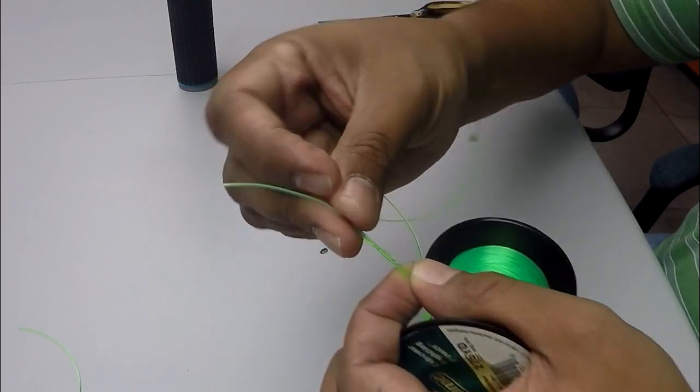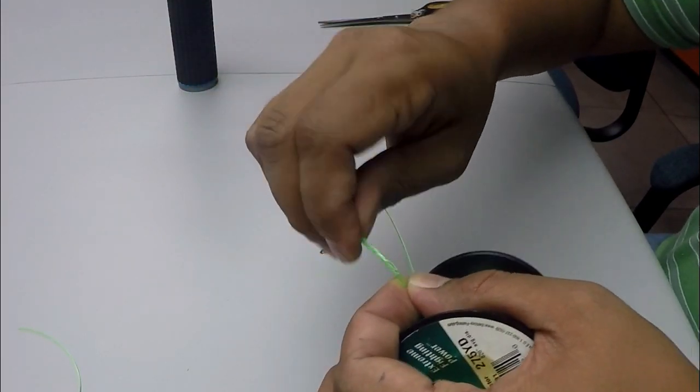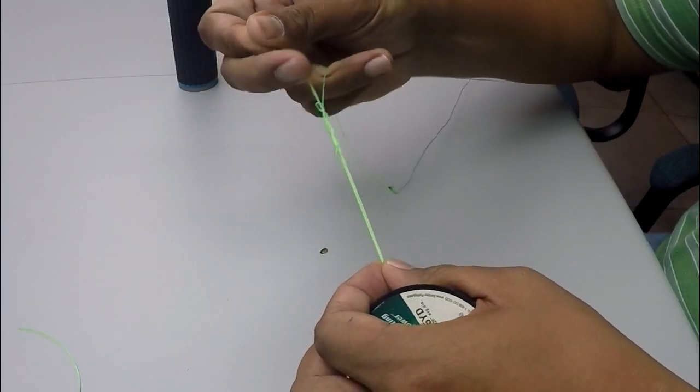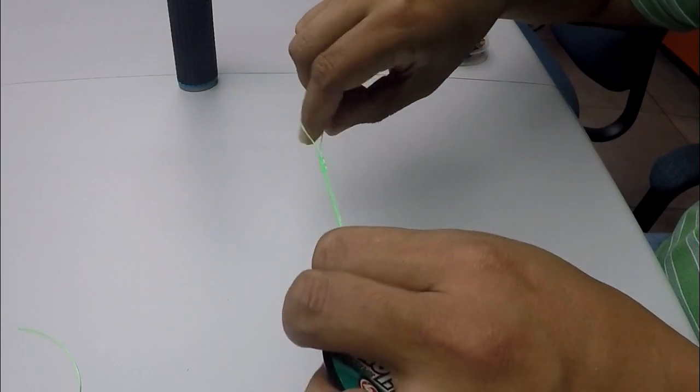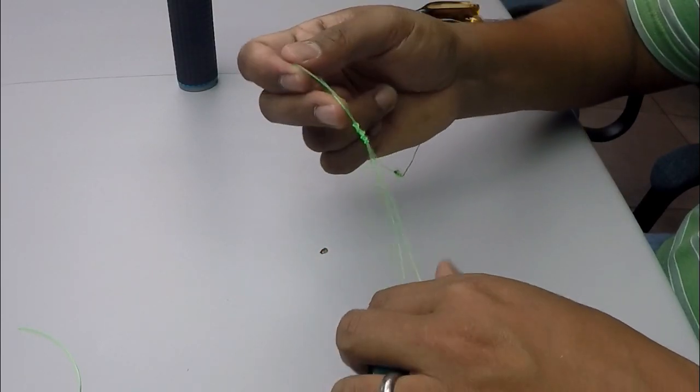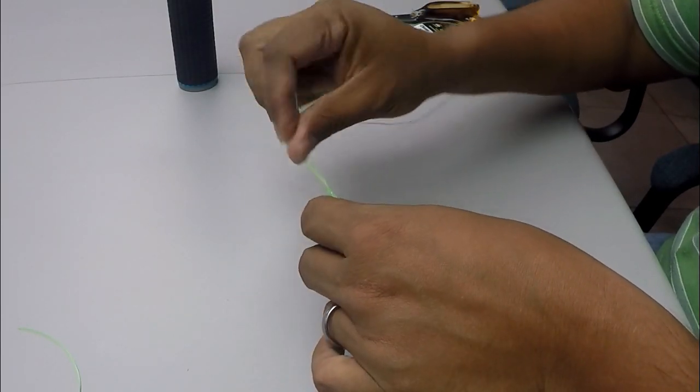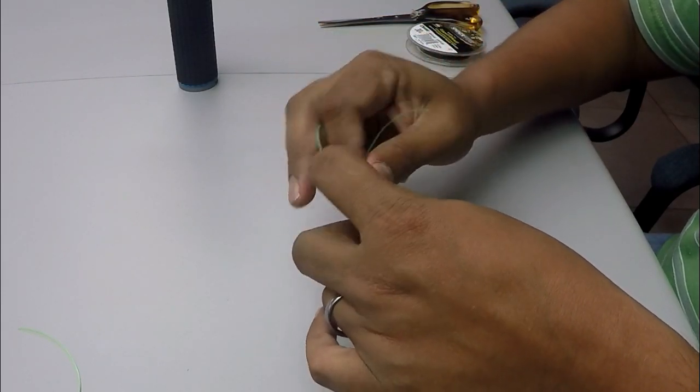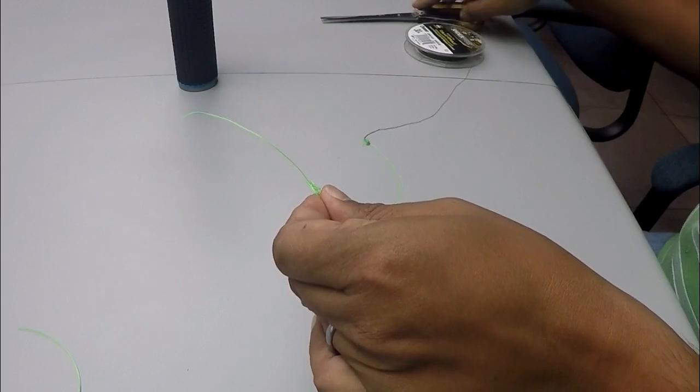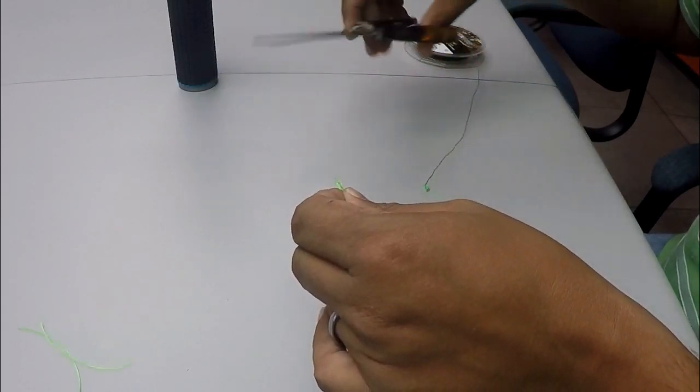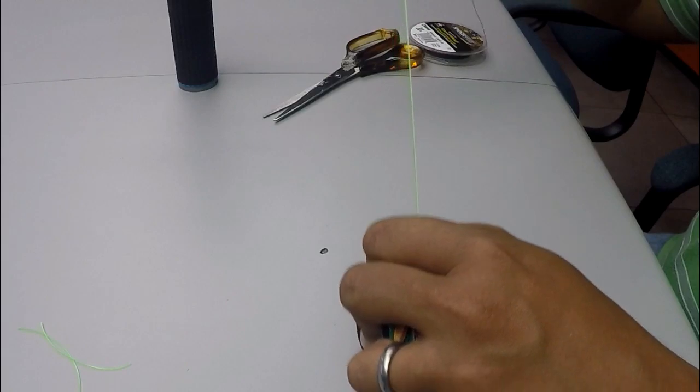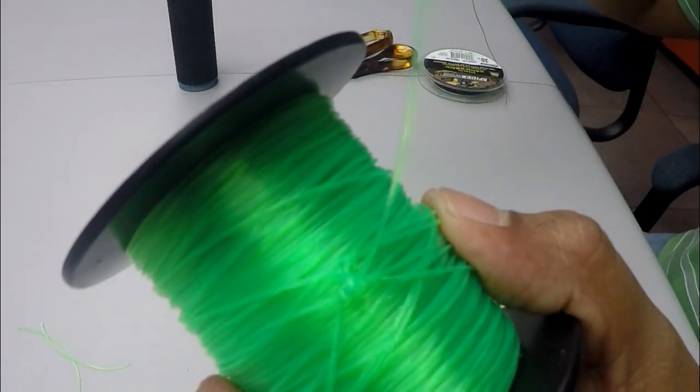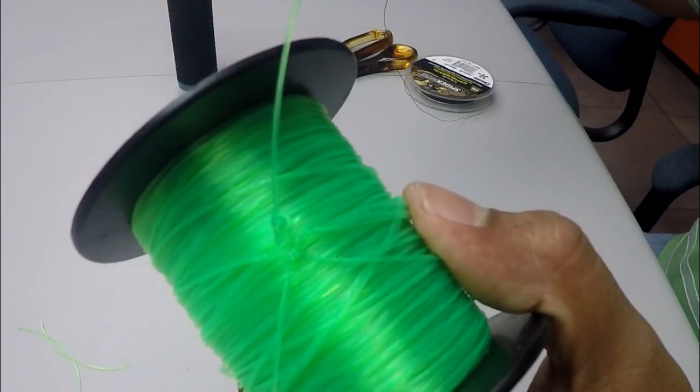One, two, three, four, five. You pull it tight. Just like that. Now as you pull it tight here, you take scissors. And you cut out this tag end as close as possible. From there, you pull down the knot. And just like that, it's on your reel. It's not going to come out. Simple as that.